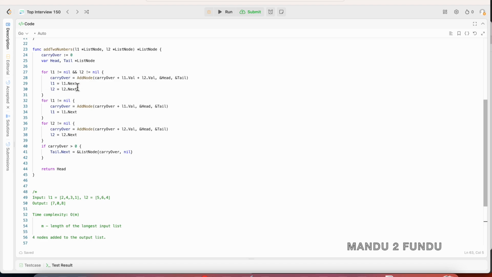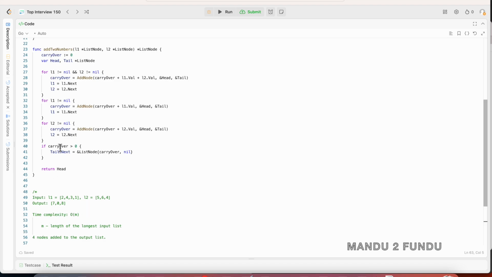So this will run 3 times, and then L1 has 1 extra element, so this loop will run once. So in total it performs 4 iterations.